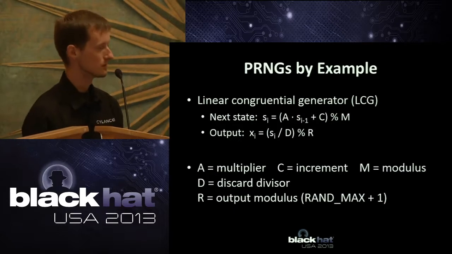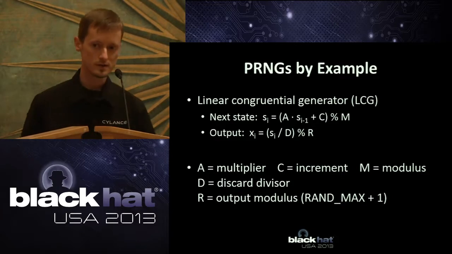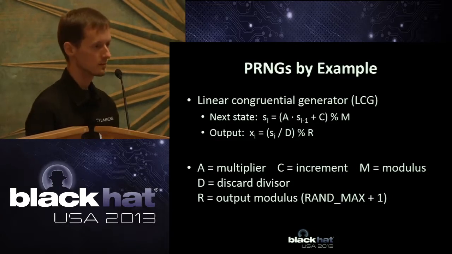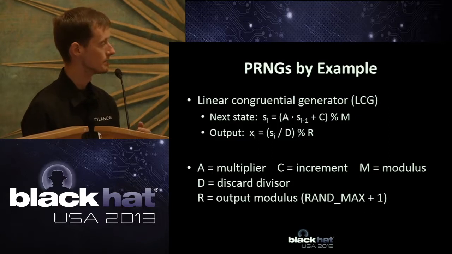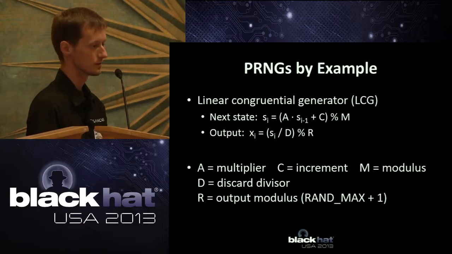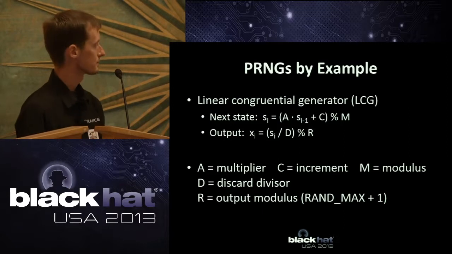So this looks a little hairy, a little mathy, but it's really simple. You got the state of your PRNG. It's just a number. It gets multiplied by some number. It gets another number added to it, and then taken modulo some modulus usually. Again, that could be implicit, like just 32-bit integer truncation. So just state times a number plus a number, get the new state.